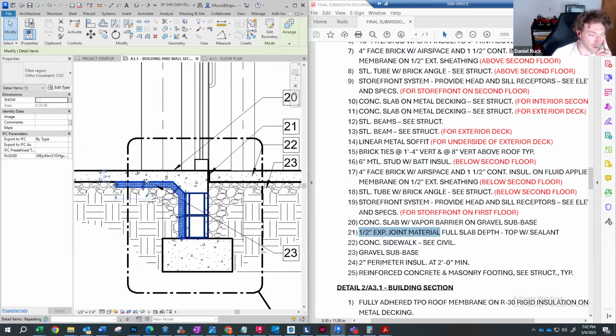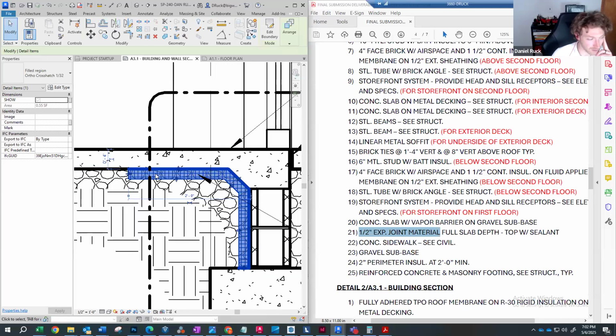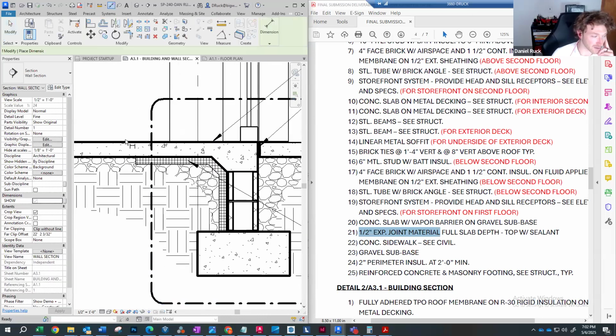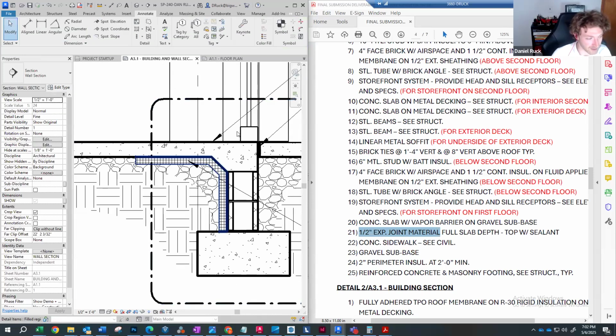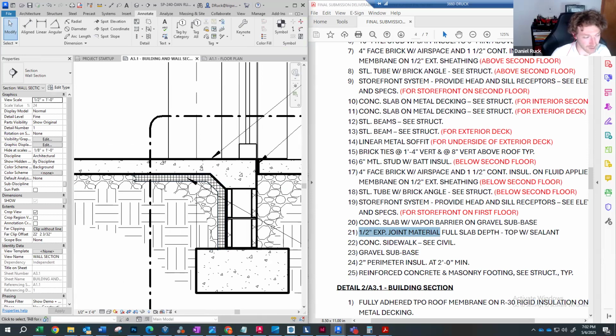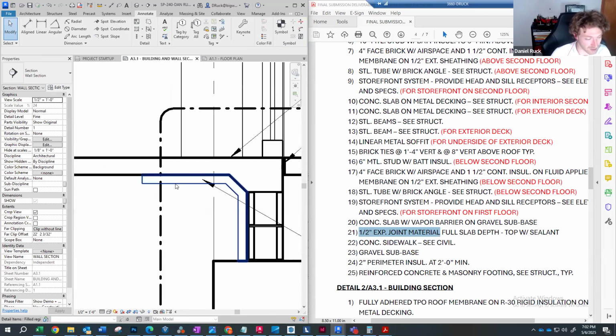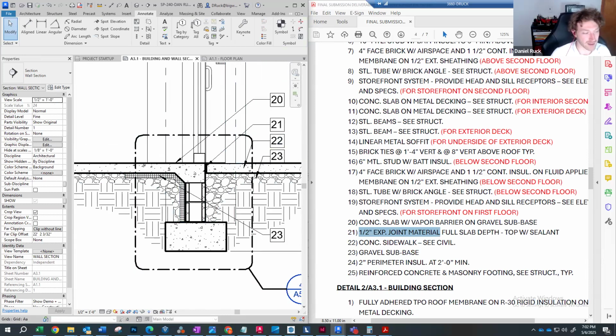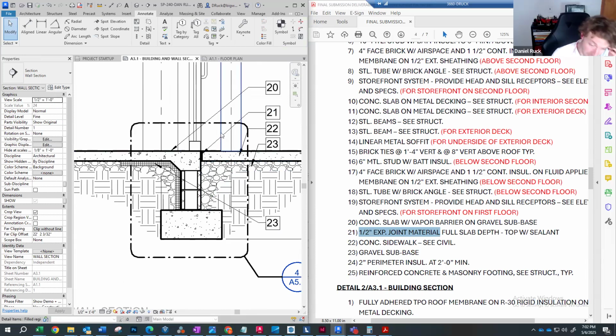So we're incorporating perimeter insulation that's 2 inches thick. The thickness of this is 2 inches, and it should extend 2 feet from this edge to the slab edge here. So it's 2 feet into the space, 2 inches thick, and it's extending down to the footing to prevent any thermal bridging into the space. Does everybody know what I mean when I say thermal bridging? Question marks, maybe?